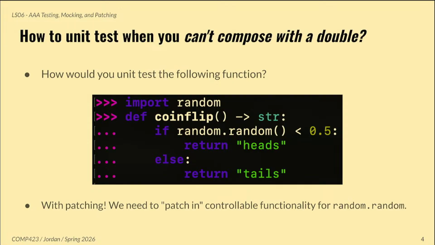How would you write a unit test for this function? What would a unit test mean in this case? It means that we're not actually going to test the random behavior. We want to isolate from that randomization. And so what we want to be able to do is patch in some behavior so that we can say in our test, when our function calls random, it's going to return 0.1 or 0.67, whatever it is that we want it to return. And we're going to look at what that return value is compared to what we expect, and that's how we can unit test this given function. All right?